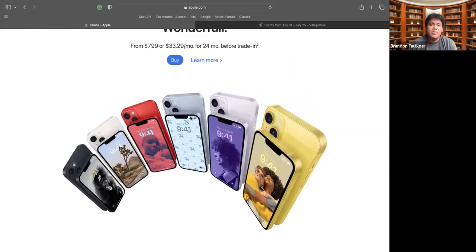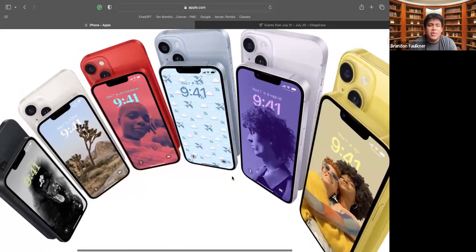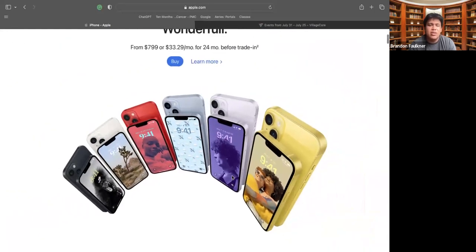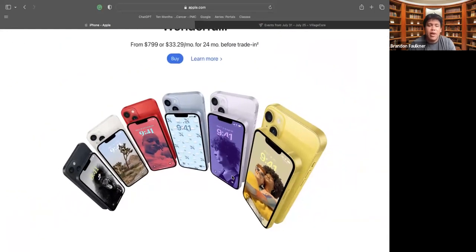Also, with customization of your phone, you can customize it to actually look like this. So Apple now allows customization, which I won't really get into much, but you can customize it to enhance your background on your phone. But now let's get into actually how to use your iPhone, how to actually make calls, make texts, do everything of that nature.